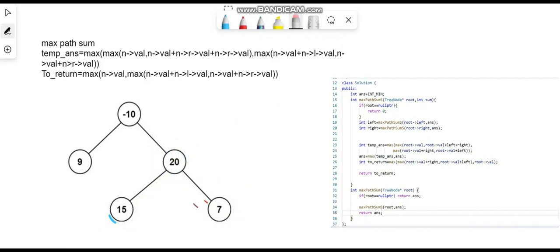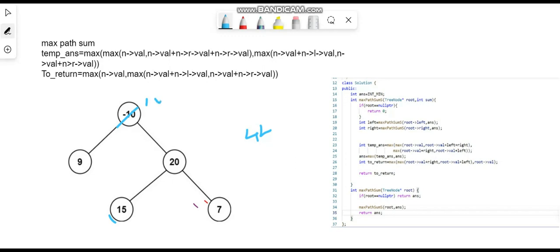Now one more thing: let's say we are on 20 and we have a maximum sum of 42 here, and suppose this is 100.